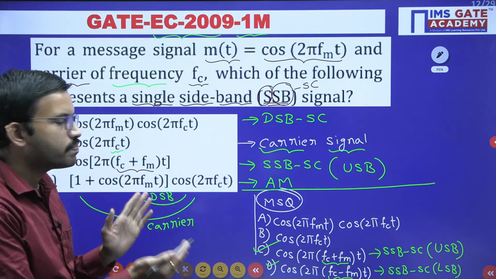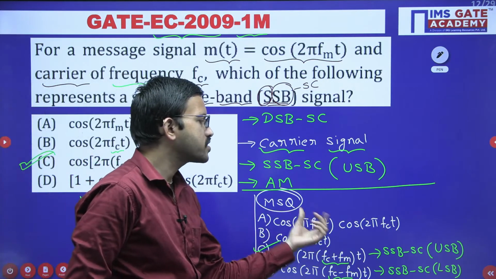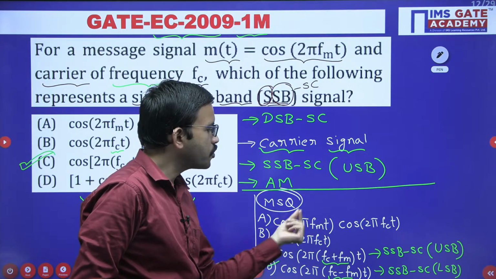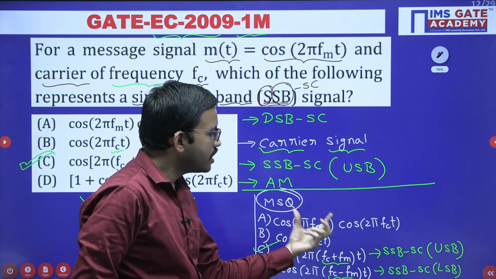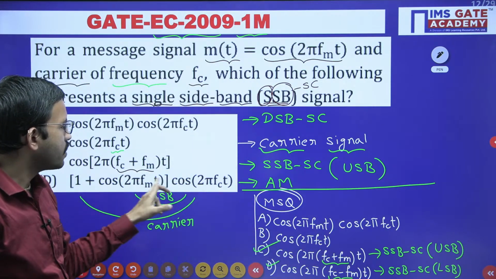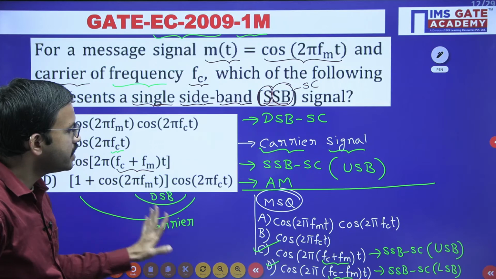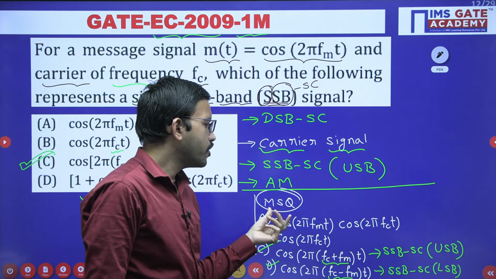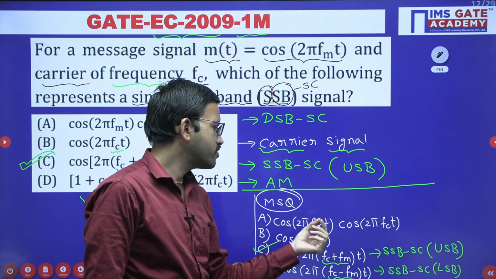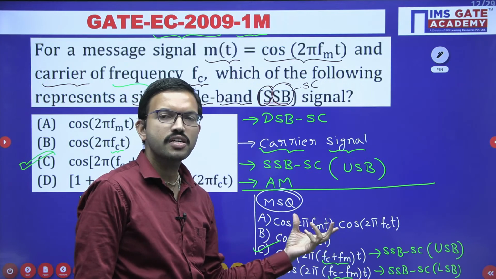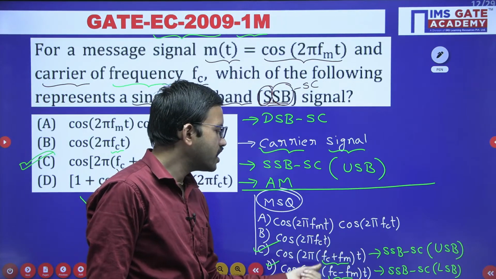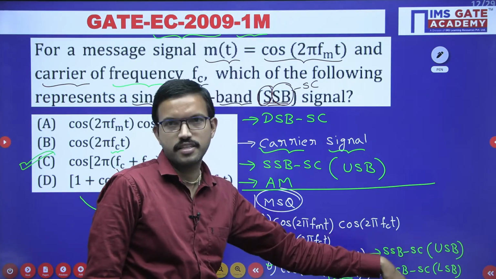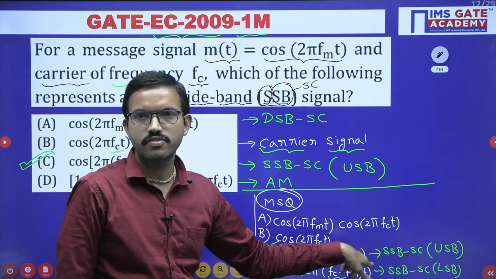Whenever you multiply two cos signals or two sine signals, that is, whenever the multiplication of two signals is both sine or both cos, that equation represents double sideband. That means you are getting two sidebands, but you are not getting the carrier component. The reason is very simple. I hope by this time you are familiar with trigonometric equations, like 2 cos A cos B is nothing but cos sum plus cos difference. So you get one frequency as Fc plus Fm and another as Fc minus Fm. That means both sidebands are there, but we do not have the carrier frequency, right?